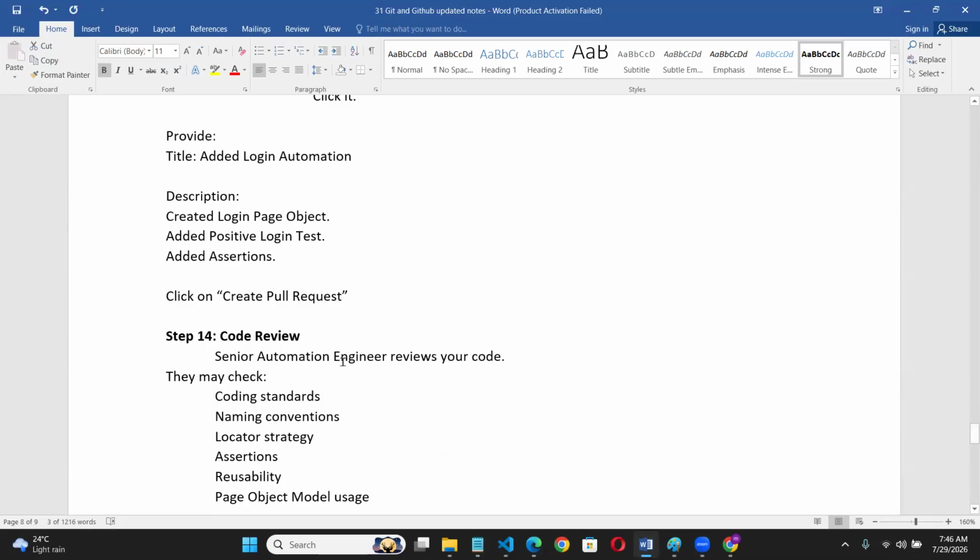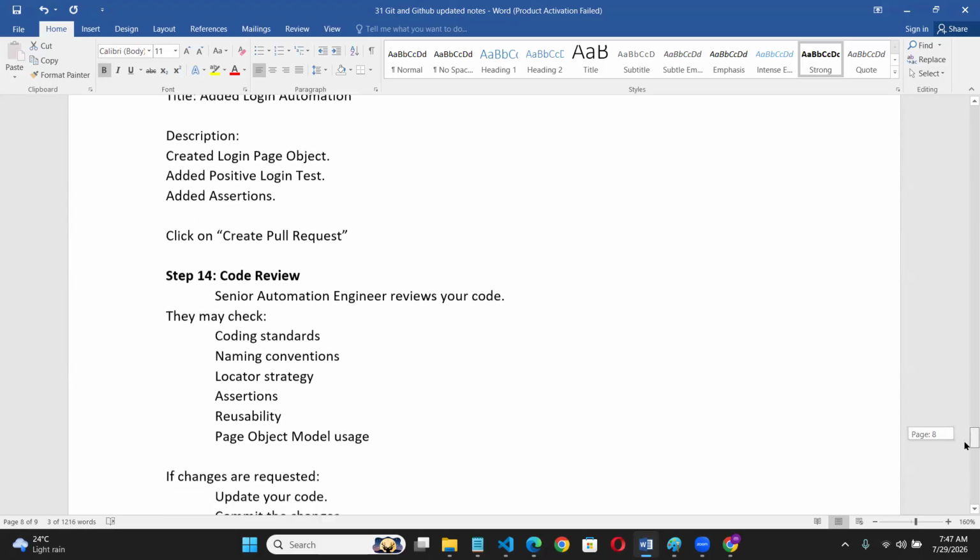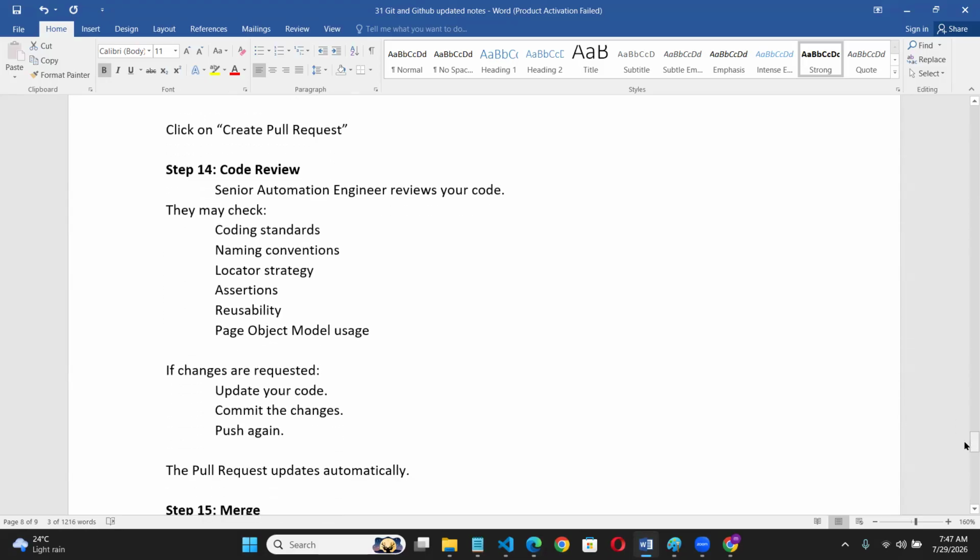Then code review. A senior automation engineer reviews your code. They may check coding standards, whether proper naming conventions are followed, which locators are used, the locator strategy, whether built-in locators are used, what assertions are used, reusability of the code, and page object model usage.